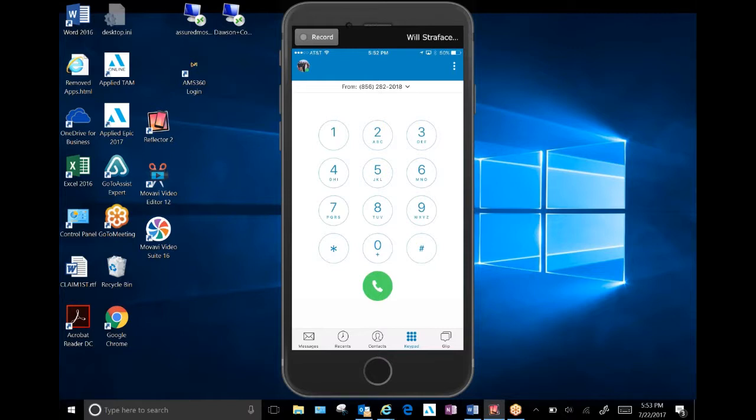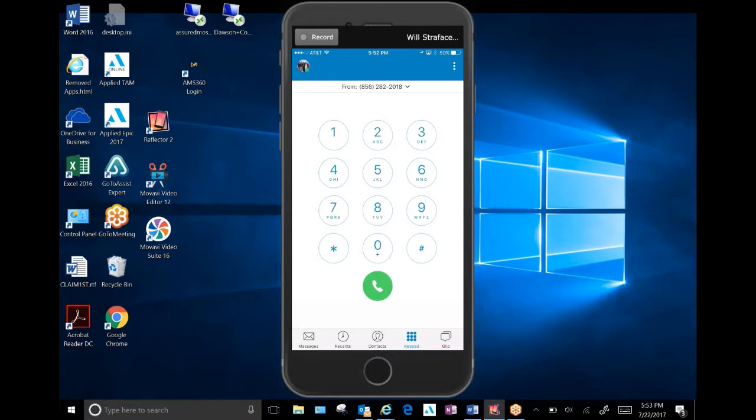Now, if you're worried about using up minutes or your data plan on your monthly cell phone bill, you shouldn't have to worry about that if you are in a Wi-Fi area. If you're working from home and your house has Wi-Fi, you just connect to your Wi-Fi and you don't have to worry about using your data plan minutes. It's all included in the Wi-Fi. Or I'm sorry, using the Wi-Fi will allow you not to be using up your data minutes. I apologize.